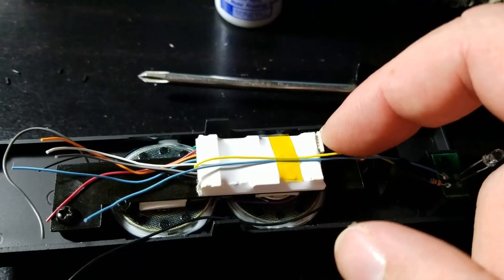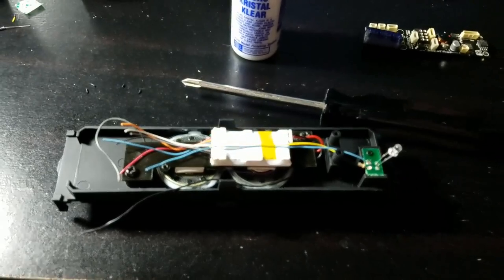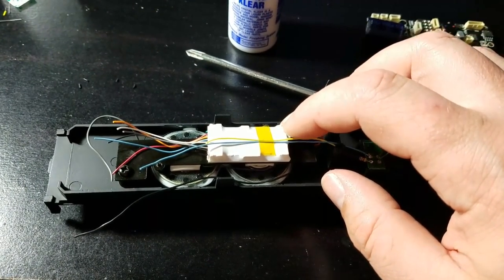Also, the harness here for the speaker goes underneath. Can't really see that. Come on, focus. There we go. So anyways, this does hook up to the terminal here.